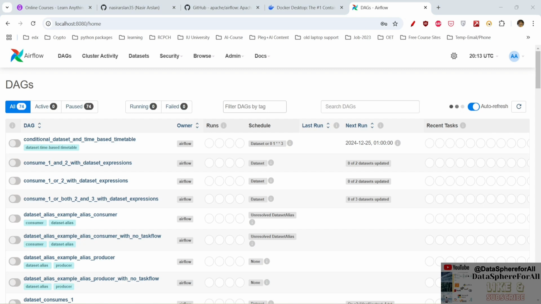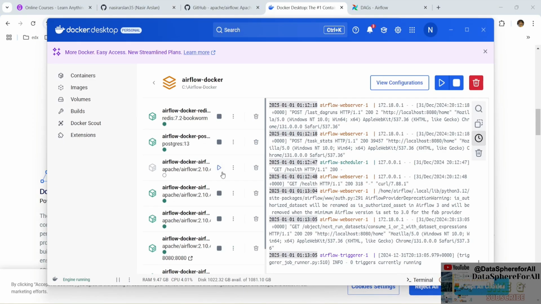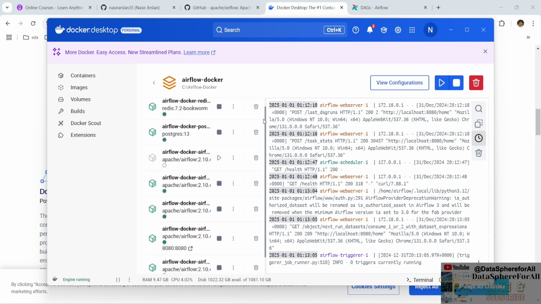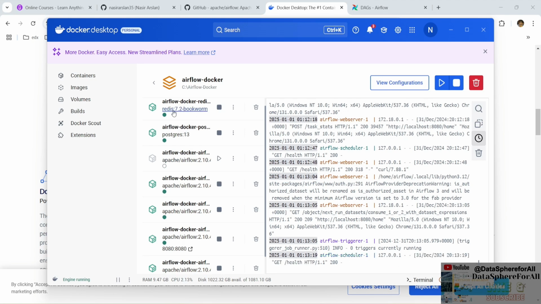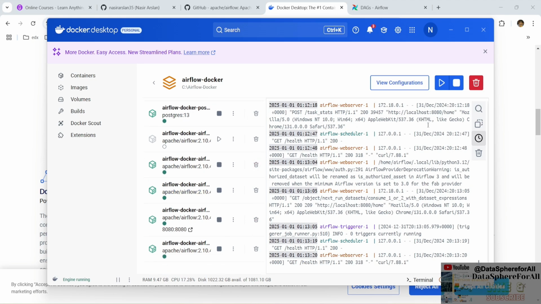So we will see how we can install different packages inside the Docker Airflow instance or container we have created. So we have Docker Airflow, Redis, Postgres, Airflow services, port 8080. So that's all for this video. Thank you very much. Bye bye.